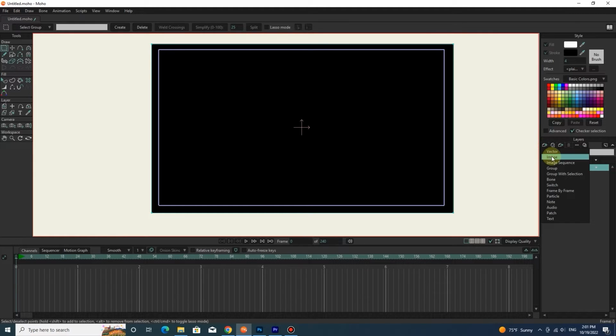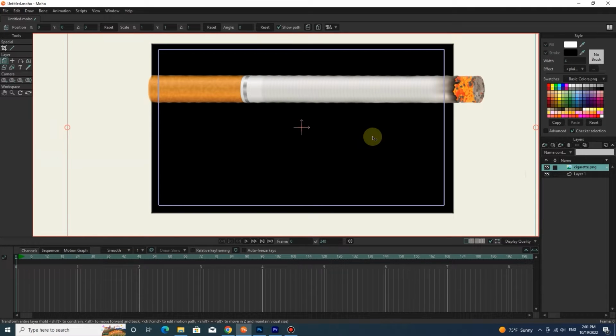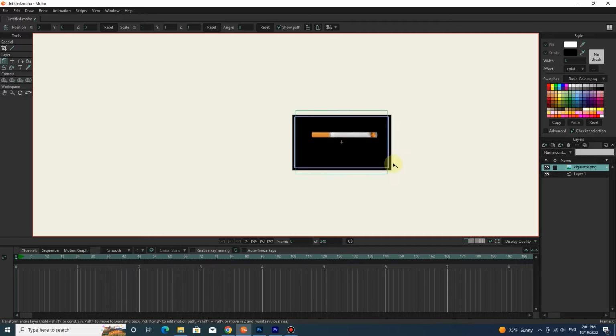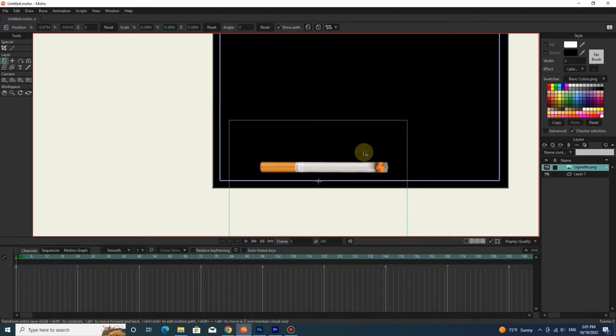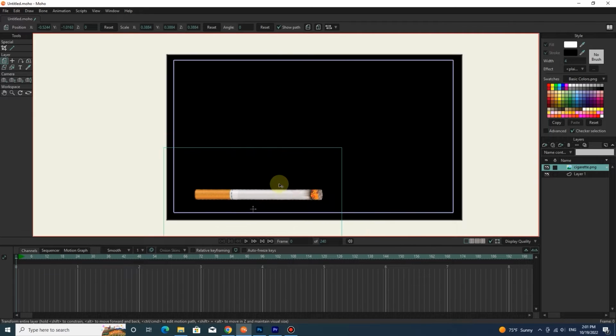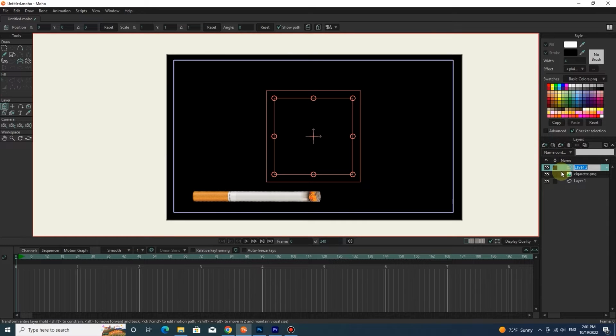First, I enter a photo of a cigarette into the Moho software. I create a new layer and change its name to smoke.